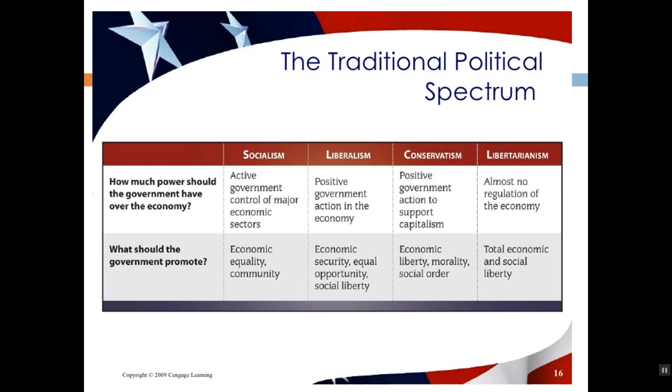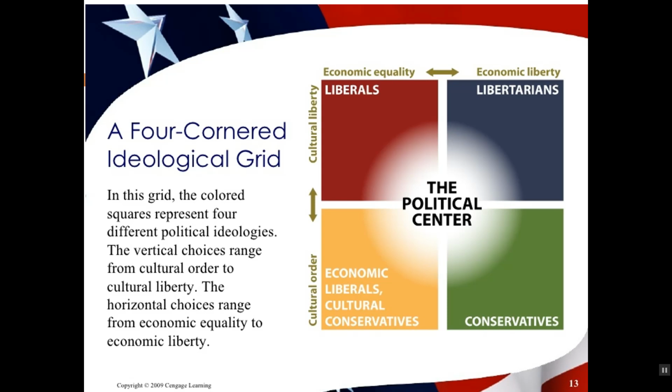Because what we're going to discover is that while we do see a great deal of disagreement between left-wing and right-wing ideologies about how much the government should control the economy, we also see a great deal of disagreement about how much control the government should exert over people's social or cultural behaviors, decisions, and interactions. And we're going to find that this, again, results from some competing values.